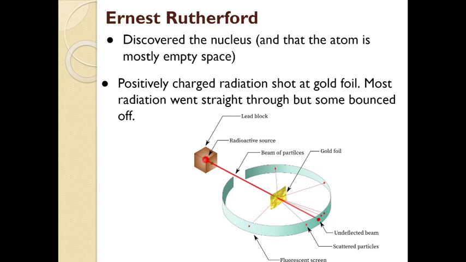But because most of the radiation went straight through, that meant that most of that atom was empty space. There was mostly nothing for it to be hitting. Even though there were atoms lined up there like a wall, they weren't a solid wall. It was like a chain link fence. So most of the beam went through. Now some of it did hit stuff and bounce off. So there was stuff there to hit, but it just wasn't most of the space that the stuff could hit. So that's how he came up with, okay, there's something hard enough to have that radiation bounce off of something. So he called that the nucleus, and then most of the atom's empty space.